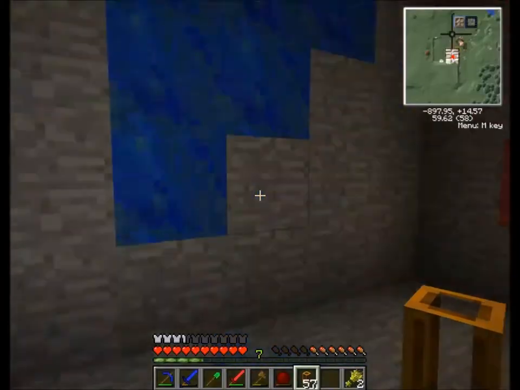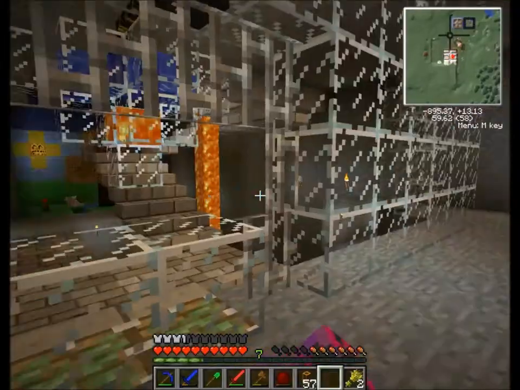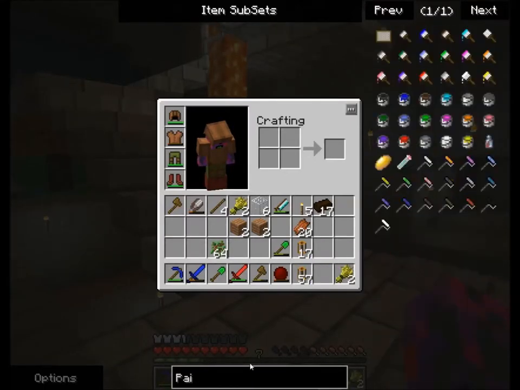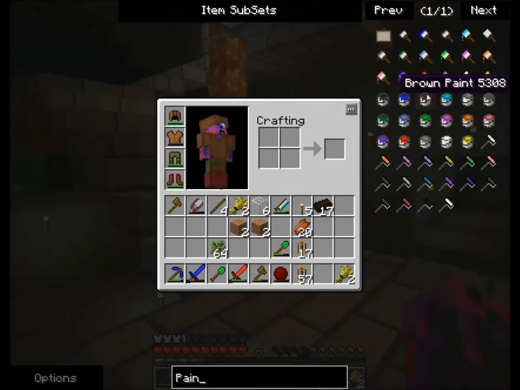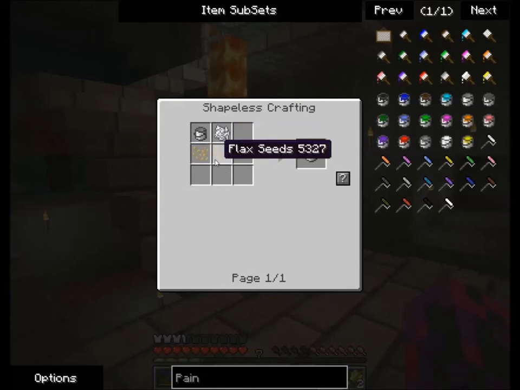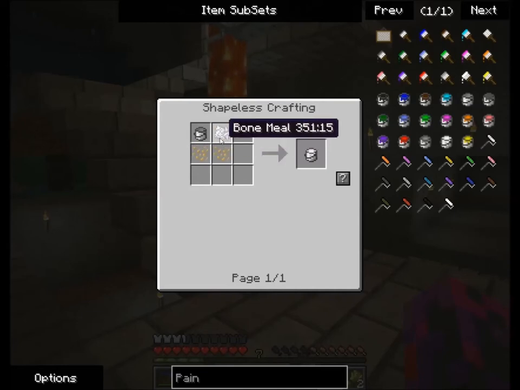Now, white. Which means I'm going to need bone meal. What I'm doing now, if I just call up my thing, is I want to make a paint can. I want to make white paint. Now this involves flax seeds, and luckily I've not found a use for flax seeds, like eating wise, yet, so I've got a lot kicking about.